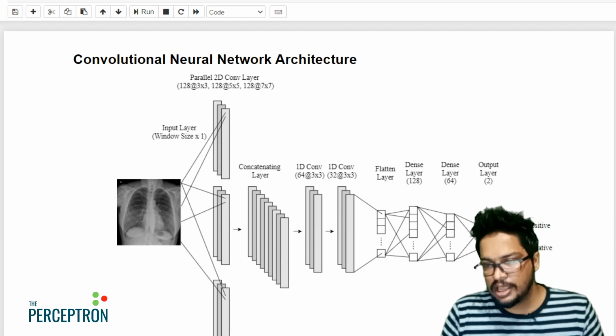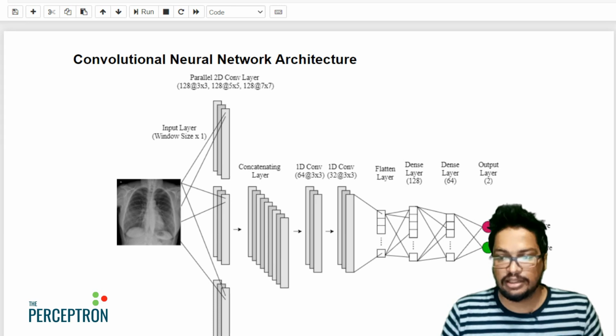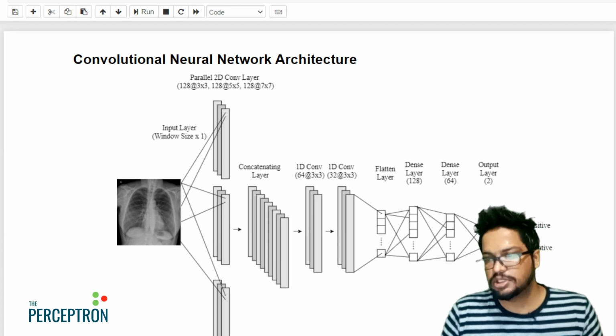Finally it will be a classification type neural network where we get two neurons at the output layer, giving the probability of COVID-19 positive and COVID-19 negative.